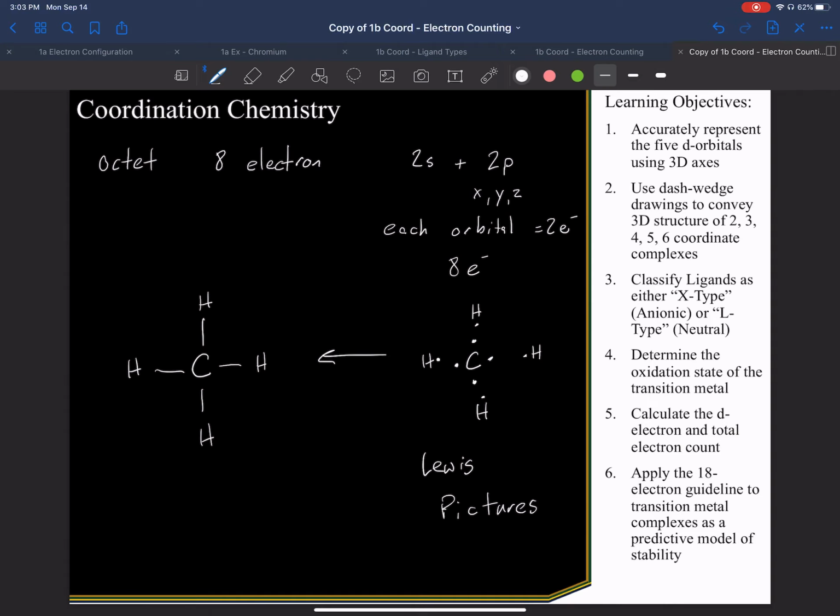But as we move to transition metal complexes, counting up the number of electrons is not so simple. Right here in our case of carbon, we can just pull this off of the periodic table. But when it comes to transition metals, we actually have different types of bonding that can occur. So we're going to take an example that's a little bit more complicated, actually a lot more complicated, and we're going to walk through how we can understand the nuts and bolts of our transition metal complex.